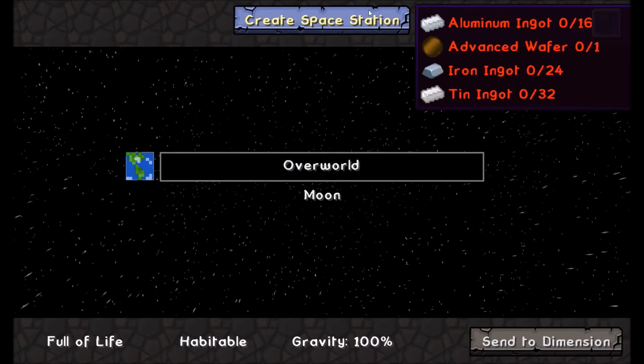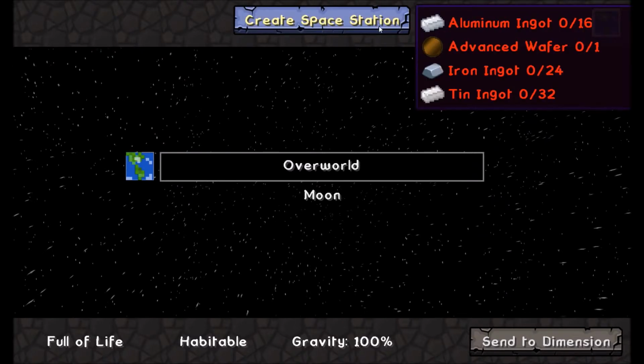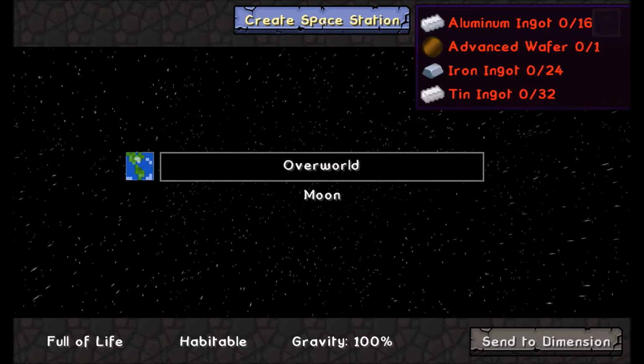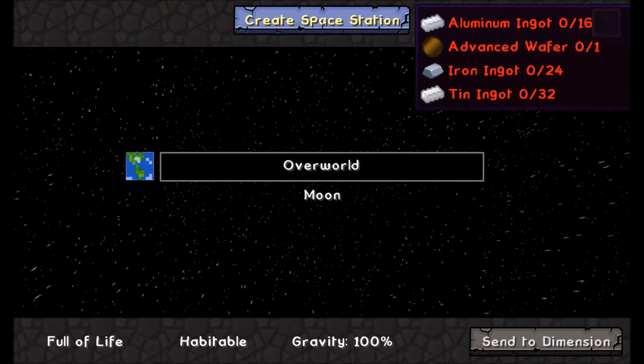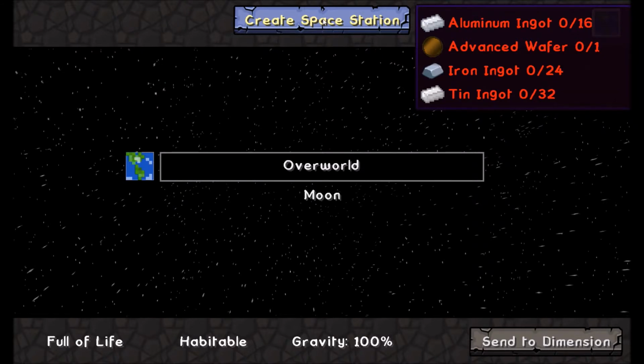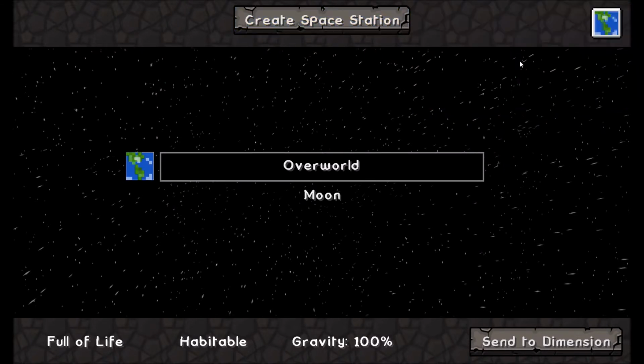Now this, create your space station. You need, of course, all the items it said on the side, and you can actually make your own space station, which is pretty cool. Basically, you do have to build your space station. It's not just there for you. I bet that'd be cool, but yeah.